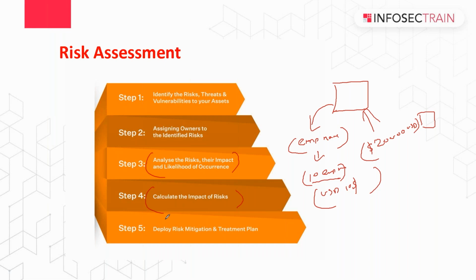Once it has been calculated, deploy the mitigation, deploy the treatment plan, solve the problem. I can go ahead and manage. It's okay for me if information worth USD $10 is getting leaked. It's completely fine, but to patch the problem I need to invest a lot of money. I can take that risk. Or else, no, it's crucial information and I need to somehow fix this. So we are going to update or patch this problem. Deploy a risk mitigation, deploy a risk treatment plan.